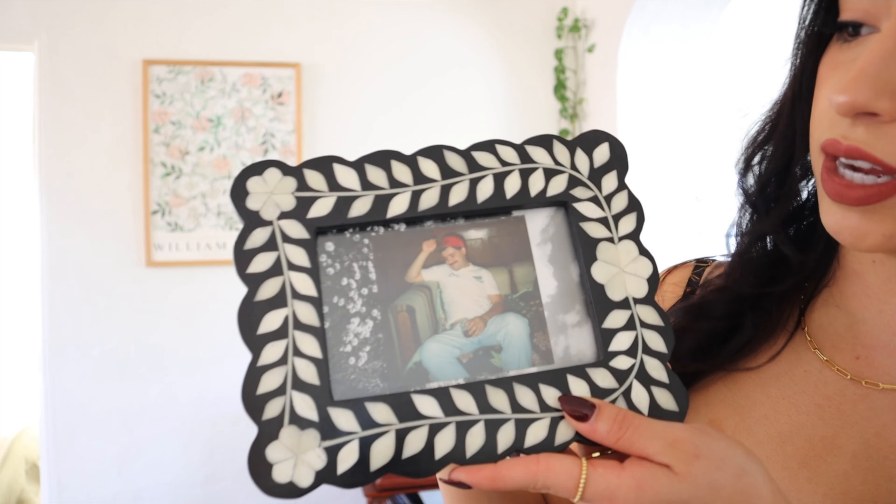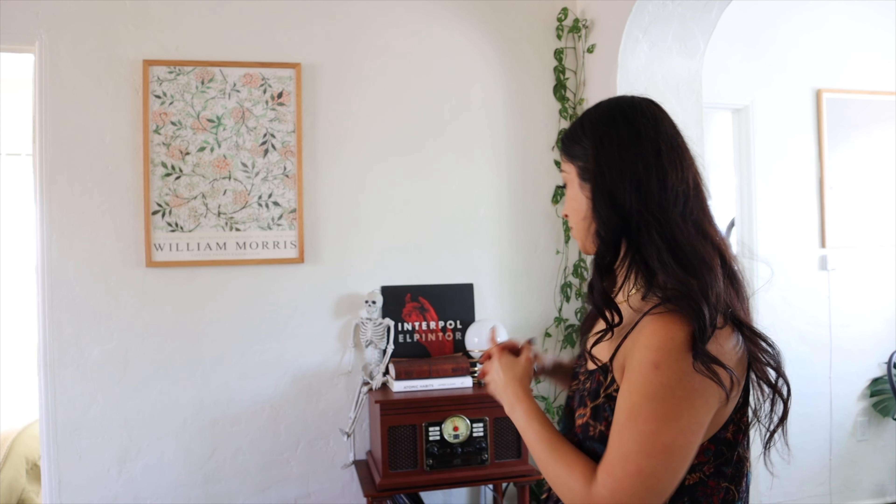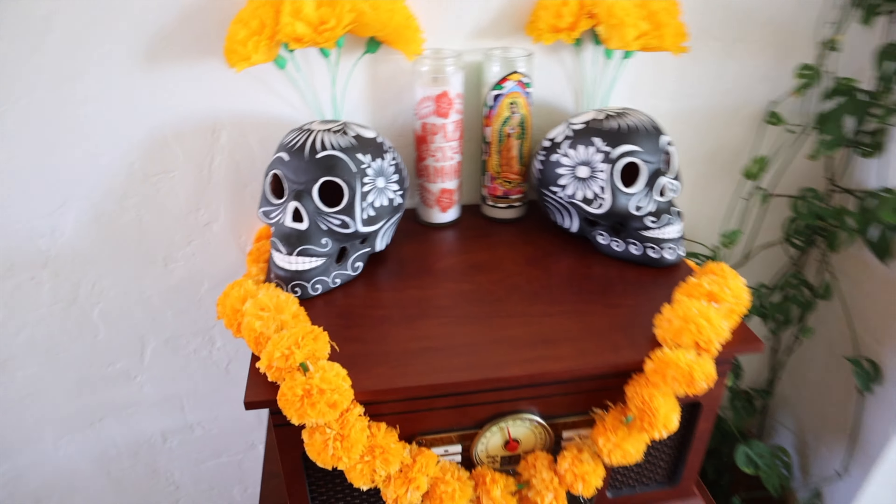Unfortunately the photos that I really want I need to get new prints of from negatives — my dad actually gave a lot of pictures to his immediate family in Mexico, so we don't have that many. I need to print some more out. I love this picture of my dad and I'm going to be using this one. I also have another frame, and since you can't have living people on the ofrenda, I'm going to use this picture of me, my mom, and dad when I was little and put it right by the other chair as nice decor.